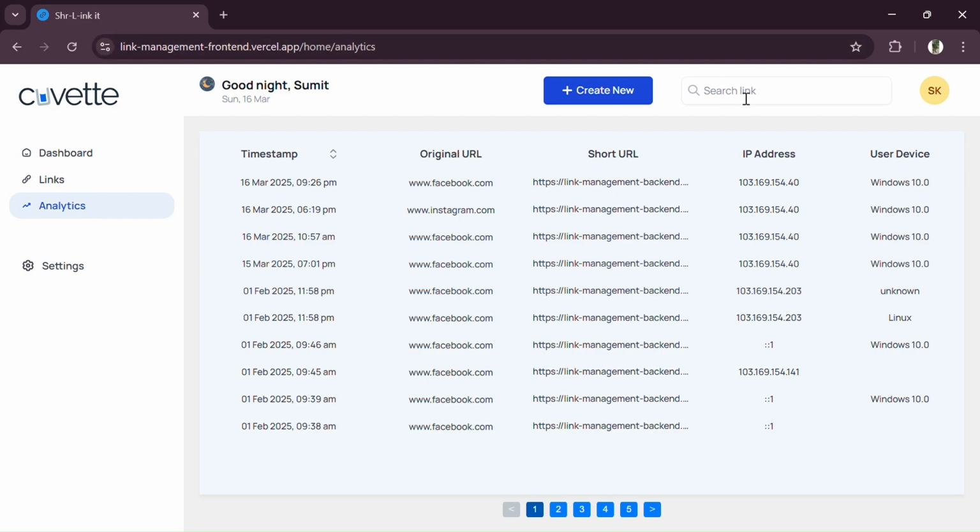Then we'll come back to the search bar, which is used to search a particular URL according to its original URL or its remarks. This search bar will give us the results on the links page. We'll try searching for the URLs that are related to the keyword Facebook.